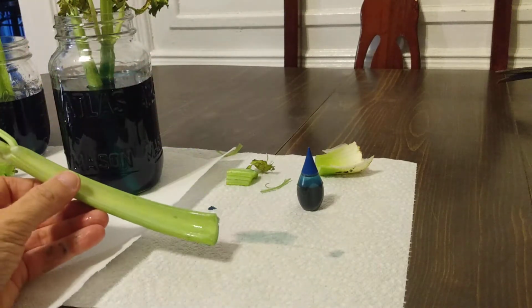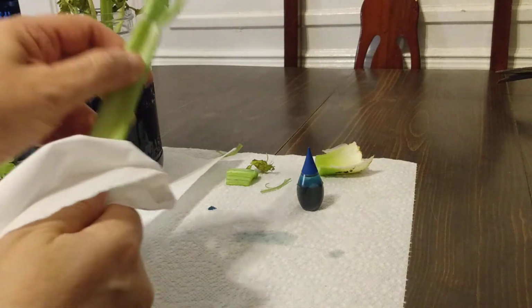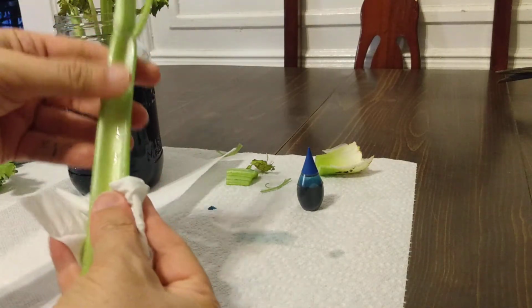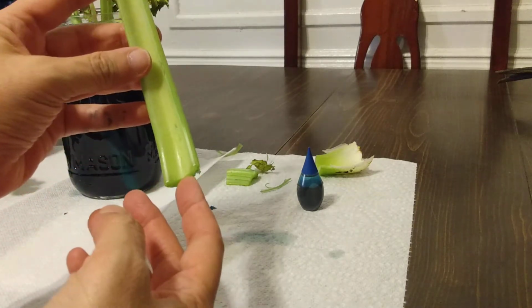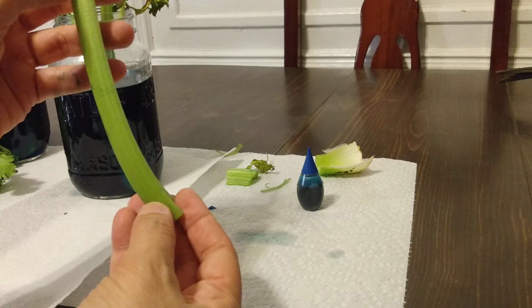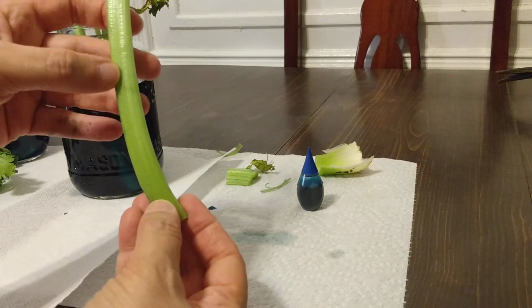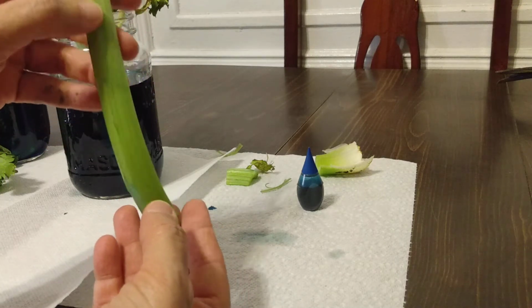So the vascular tissue, the xylem and the phloem, are what move the water and nutrients and food around the plant. Xylem is what will bring the water up through the plant. And these vessels are made of vascular tissue.